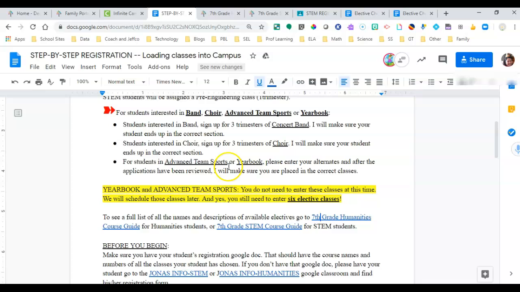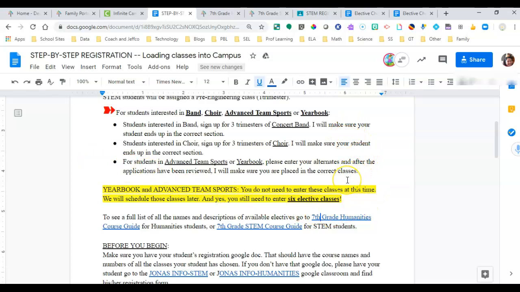And then finally, if your student is in symphonic band or advanced choir, if they're interested in advanced team sports or yearbook, then the registration might look a little bit different. And so be sure to read this information here.